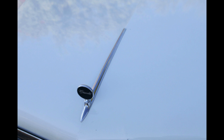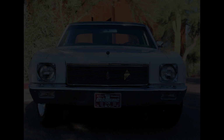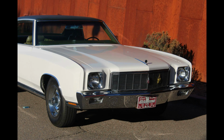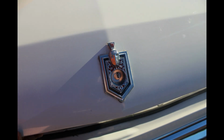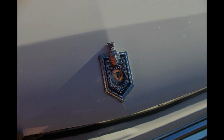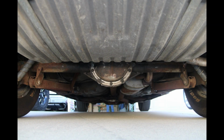Another odd thing, there's an emblem on the front grille. And on '70 and '71, if you look at it real close, it's got Roman numerals on it that say either 1970 or 1971. It takes about 6 or 7 letters to say that in Roman numerals. '72 also has the emblem but does not have the Roman numerals. And on the '71 and '72, there's also an emblem back on the deck lid around the lock. So those are a few things you can look for if you want to spot them real quick. There's some other things, the grille and some trim things, but that's how you can easily tell one.